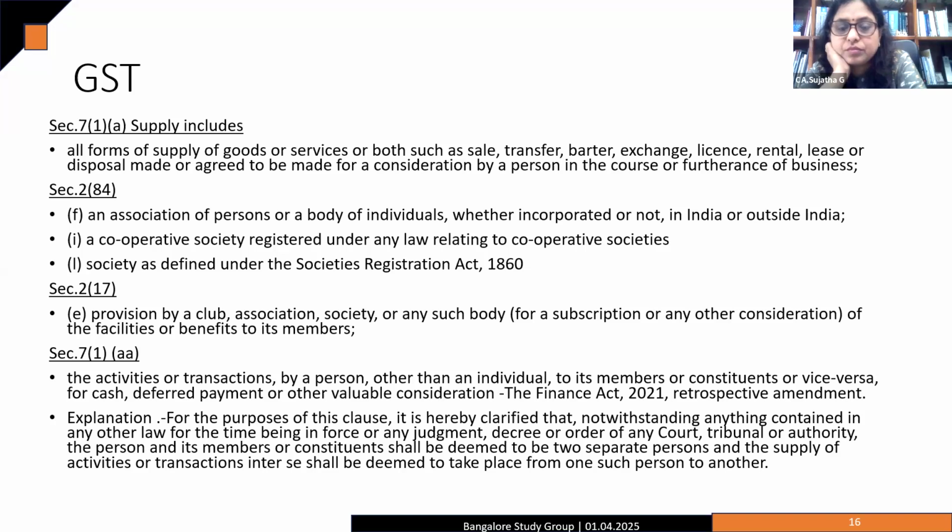And the second thing is they are not only restricting, they have given "or". It's not that they are reading these principles only with the judgment. They are also saying "notwithstanding anything contained in any other law for the time being in force", so there are multiple laws. Then they have used the words "or any judgment, decree or order of any court or tribunal or authority". I don't know which authority they are talking about. So what I'm trying to say is that this is very contradictory to the principles of law and jurisprudence. According to my view, they shouldn't have brought out this explanation.